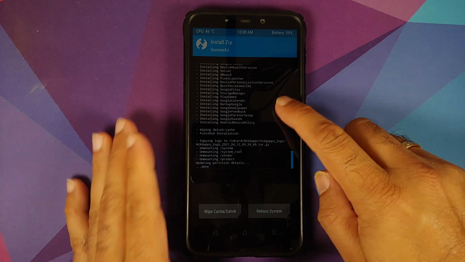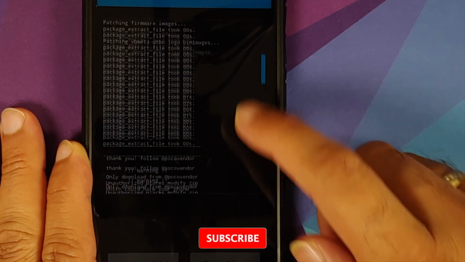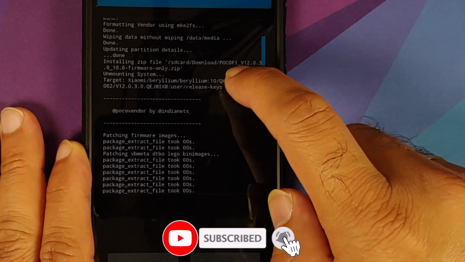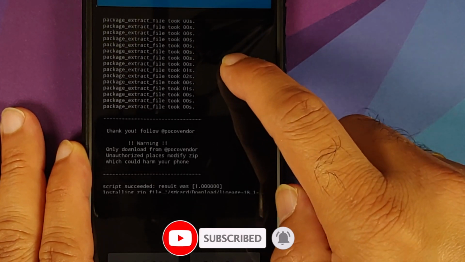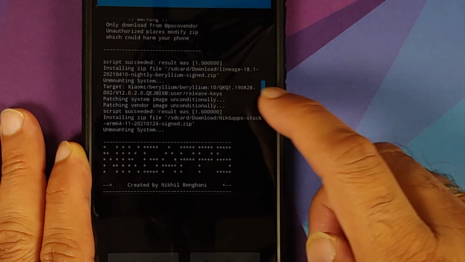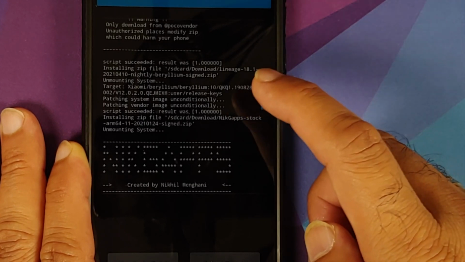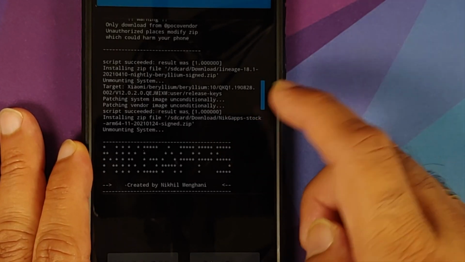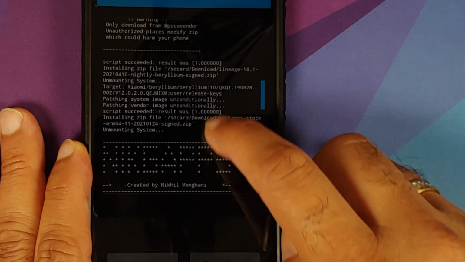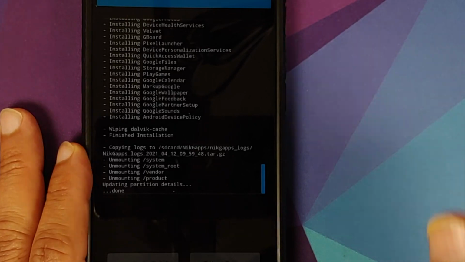Now once all the files have flashed successfully, we can scroll up and make sure there were no errors or no issues. So here it is, flashing the firmware file. Everything was flashed without any issues. Script succeeded, result was 1. Next up, official Lineage OS 18.1 based on Android 11. Again, no issues with that as well. Script succeeded, result was 1. Then next, GApps were flashed without any issues as well.